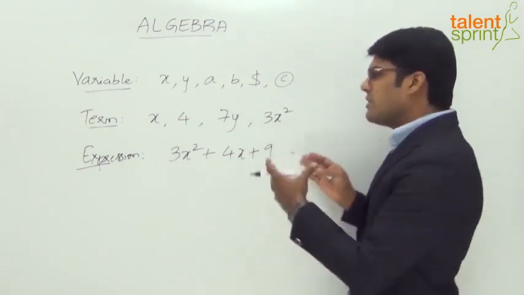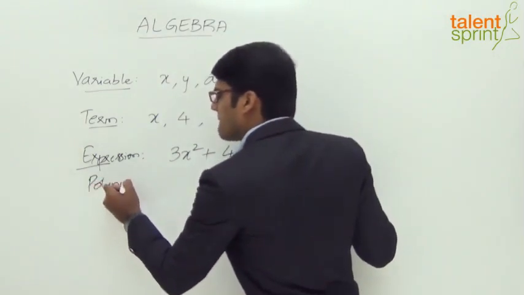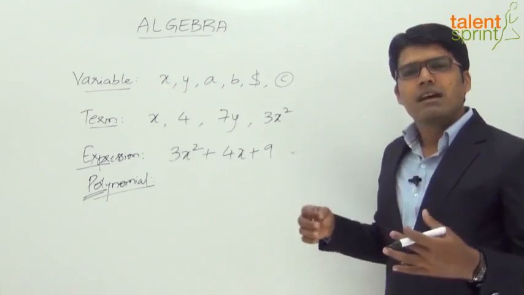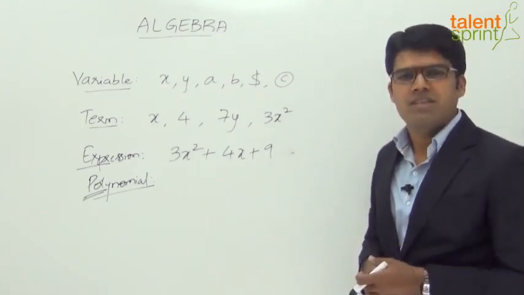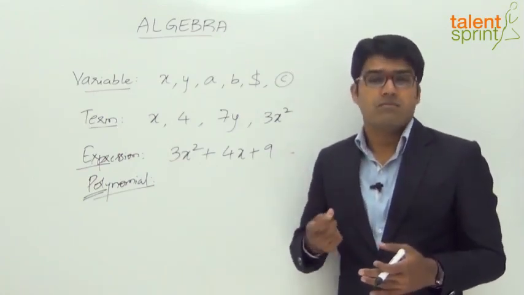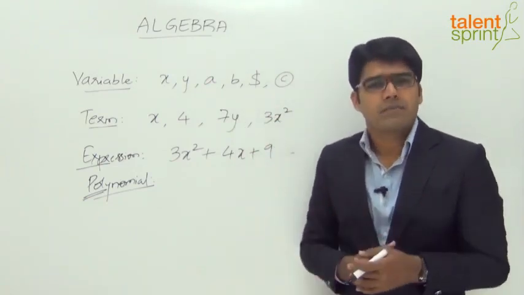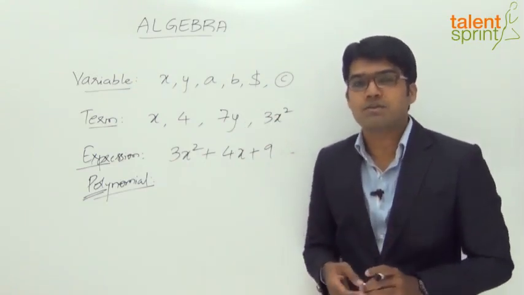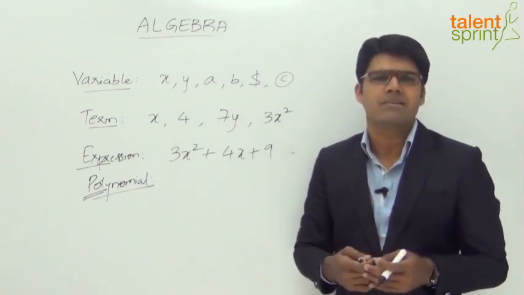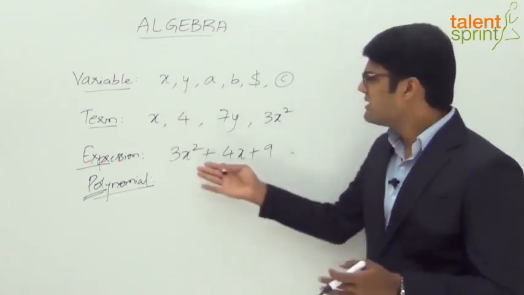This can also be called a polynomial. What is a polynomial? It is nothing but a collection of terms — an expression or polynomial. If you try to understand the word 'poly' — poly means many. So a polynomial is a collection of more than two terms. We can classify it into different forms: if there is only a single term, that is called a monomial. If there are two terms, that is called a binomial. Three terms is called a trinomial, and so on. But in general, a polynomial is a collection of terms — more than two terms.